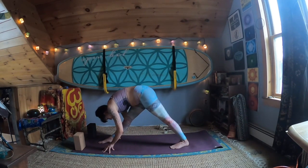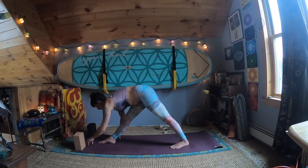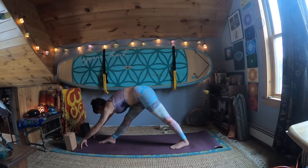So lifting the head to look toward the right toes. If you'd like to add a little bit of a challenge, maybe we walk the hands toward the top of the mat. You can still use the blocks for this as well. So finding some extension through the arms, shoulders, and side body here.